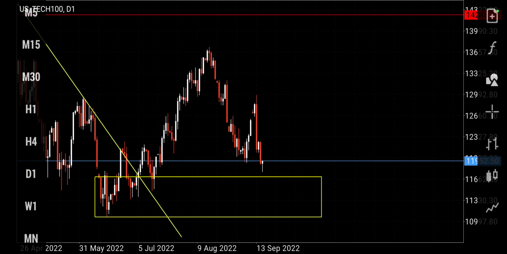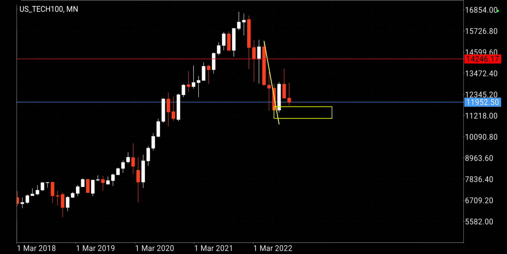As always, we always start with what? Our monthly chart. You can't call yourself a technical trader when, while analyzing, you go straight to your execution time frame and start taking trades, because you are going to miss some of the information on the bigger picture. You need to look at the bigger picture first before you drill down to whatever time frame you're executing on. Maybe you're executing on H1, M15, M30, H4, whatever, but you first need to check the bigger structure, which is what we always do.